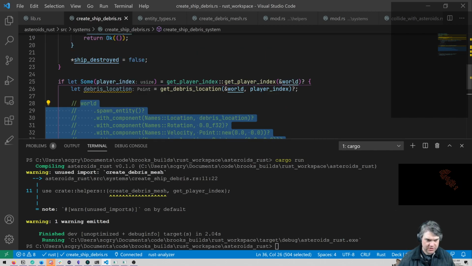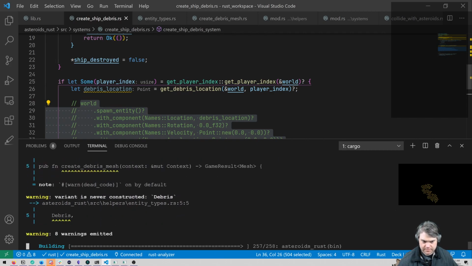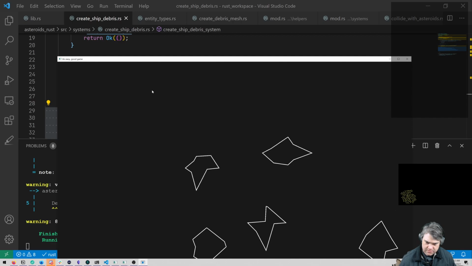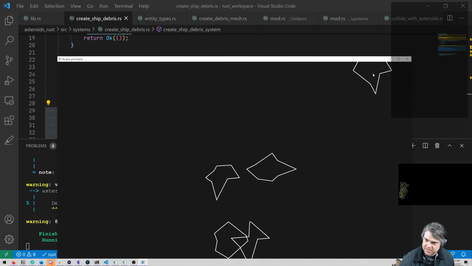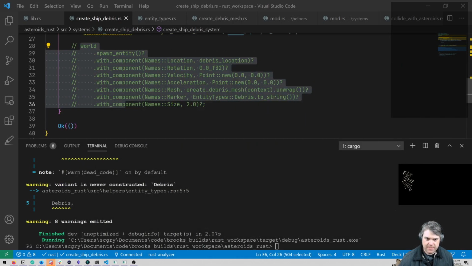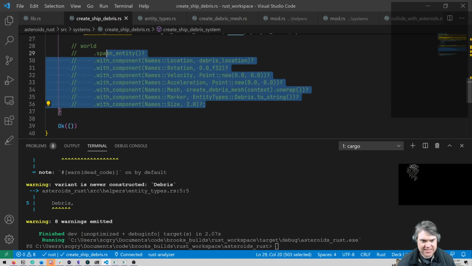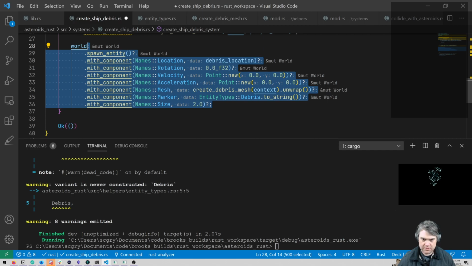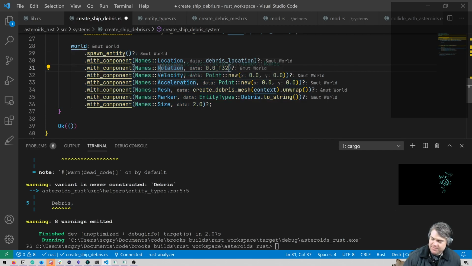Okay, so if I do that, the player ship should still be destroyed, right? Okay, it does. So this spawn entity is somehow keeping the ship alive.